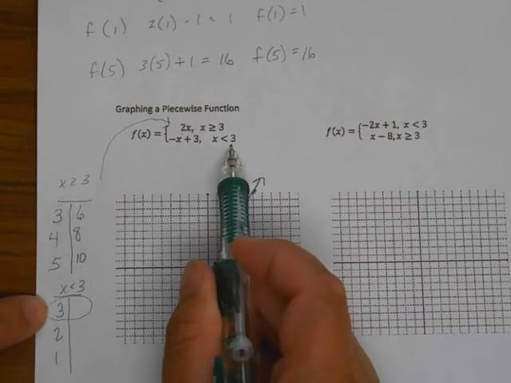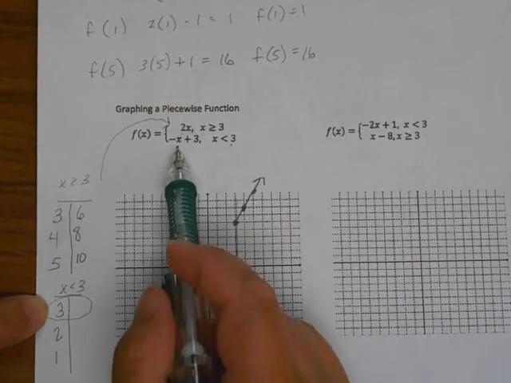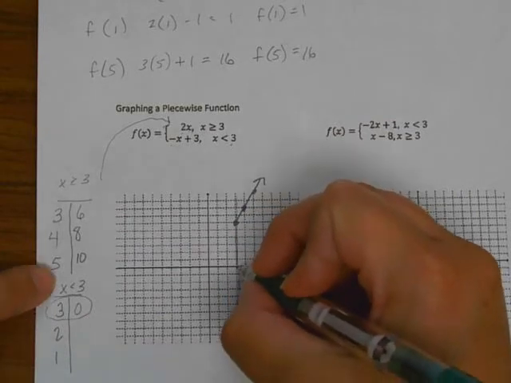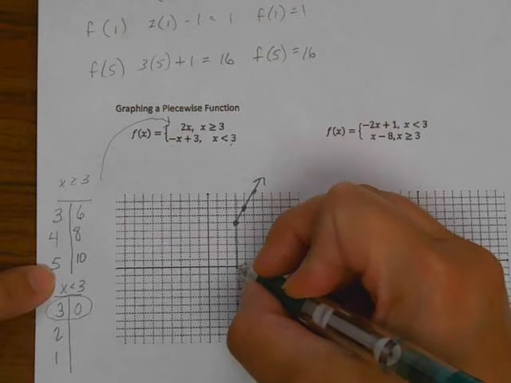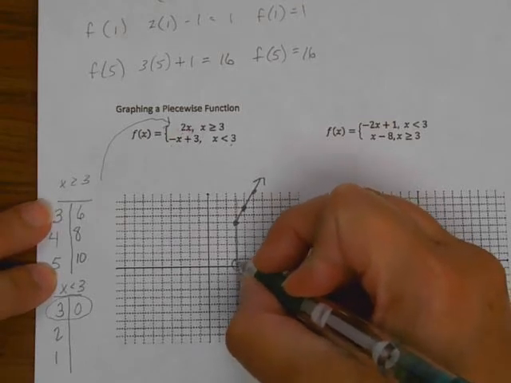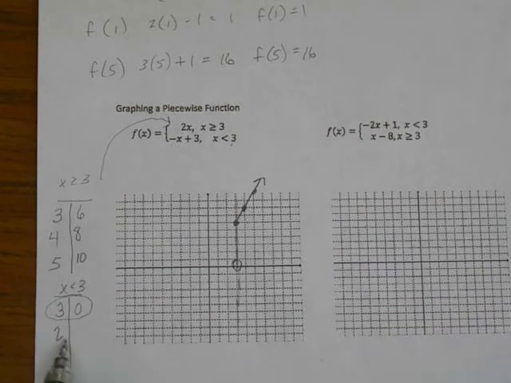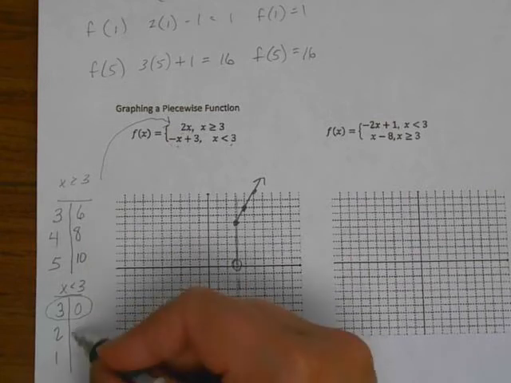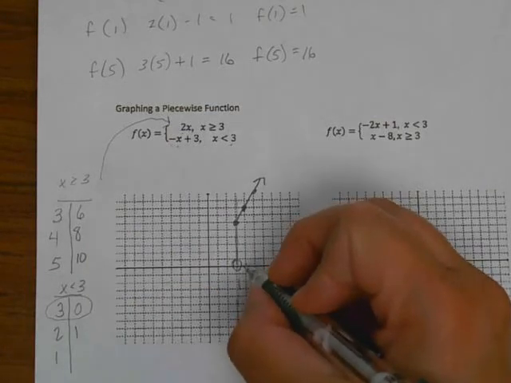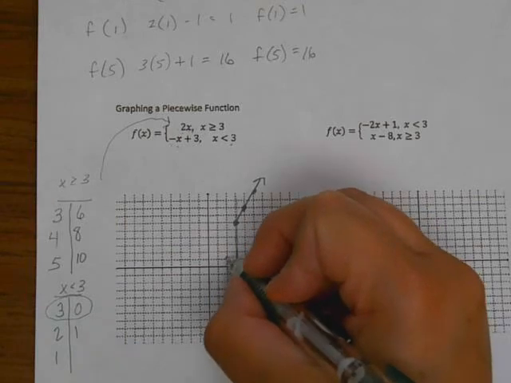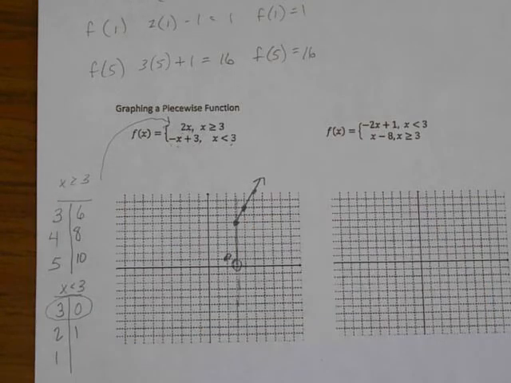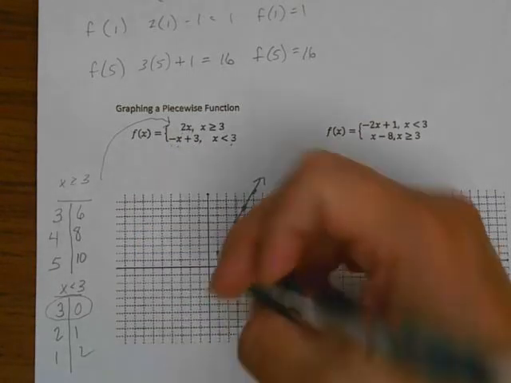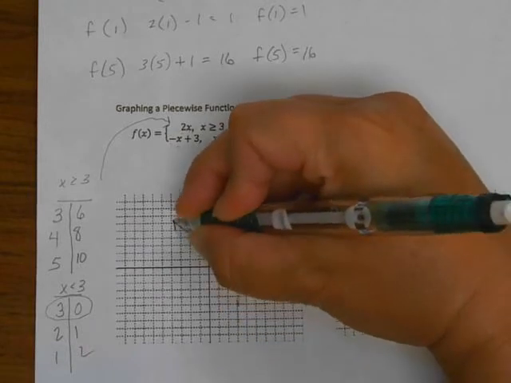Okay, let's see what the graph looks like when x is smaller than 3. Now I'm going to put in these values. -3 plus 3 is 0. So I'm going to have a point at 3, 0. Now remember, on this one, we did not have a line underneath it. So that one needs to be an open circle. Okay, and then I'm going to try 2. Opposite of 2 is negative 2, plus 3 is 1. So I have a point at 2, 1. And then if I try 1, negative 1 plus 3 is 2, so I have a point at 1, 2. So this part of the graph is going to look something like this.